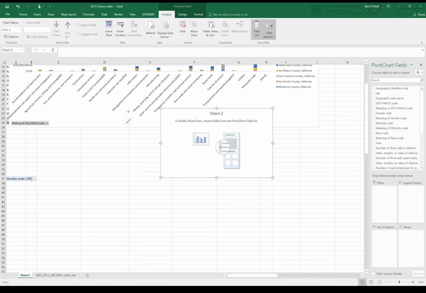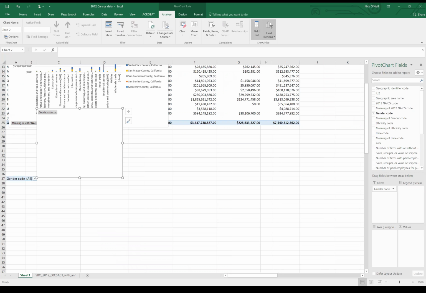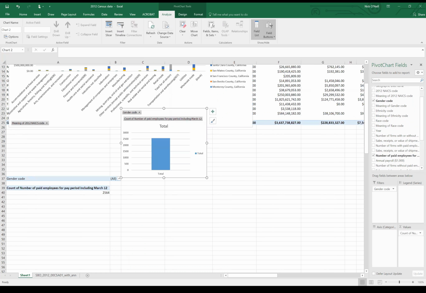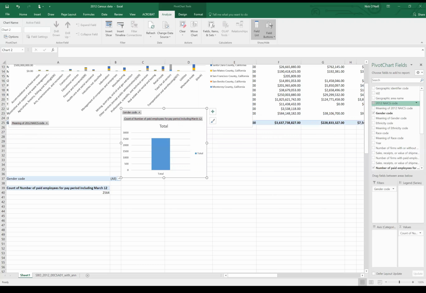Maybe we want to see who the owner is, male or female, and we want to look at the number of employees. So we select the value here, and this is going to count the number of paid employees, and we want to do it by geographic area.